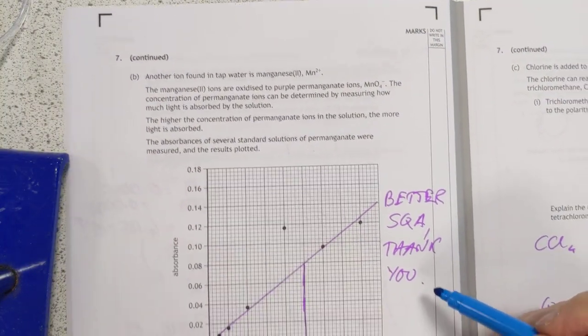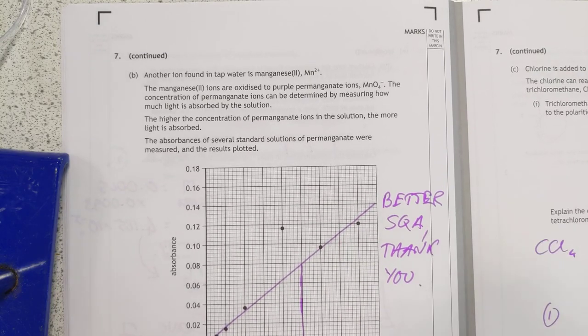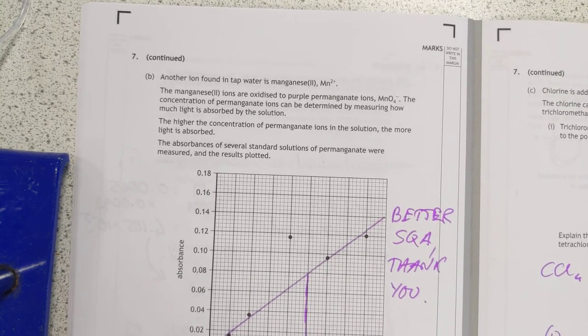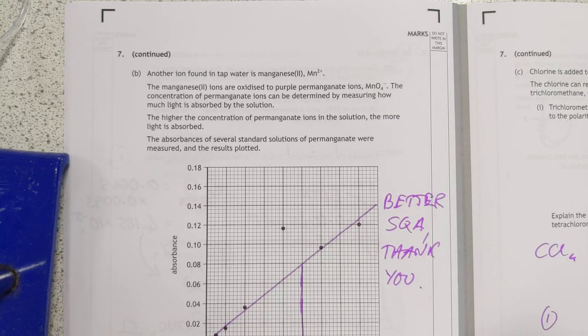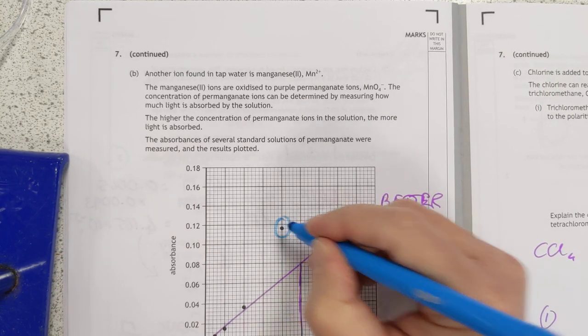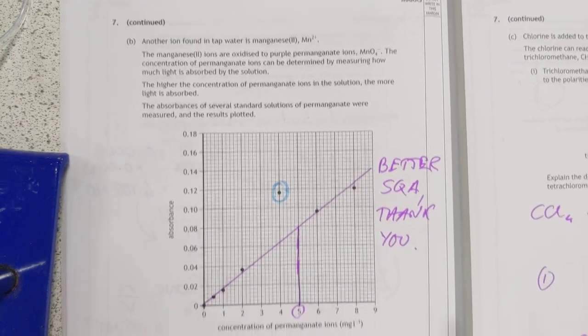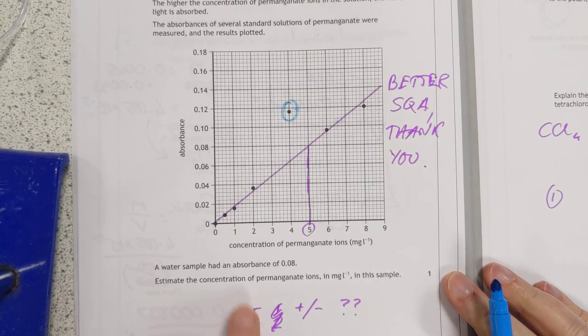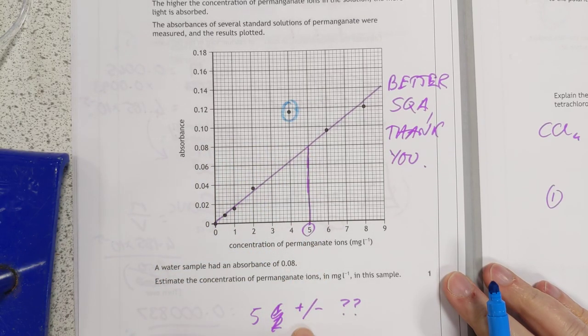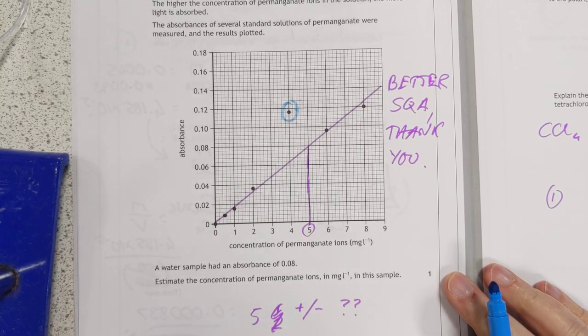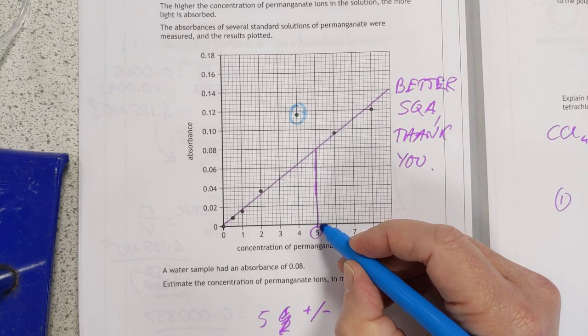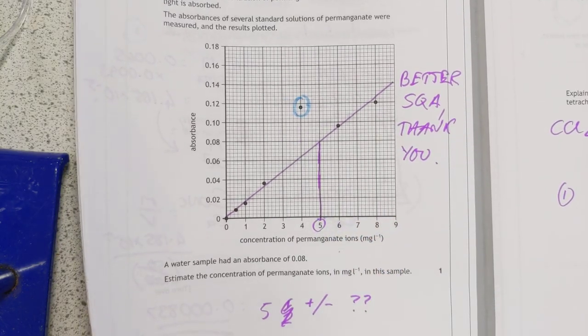This is nice. Yes thank you SQA. And if you watch my video on research and chemistry, you'll find me whinging about the fact that in the past it hasn't been obvious where the rogue point is. This is obviously a rogue point and I have completely ignored it. Try and do a best-fit line. And I think I come up with about 5 at 0.08. I don't know what the acceptance of error will be on that. Probably not very much. Maybe a single box either way.